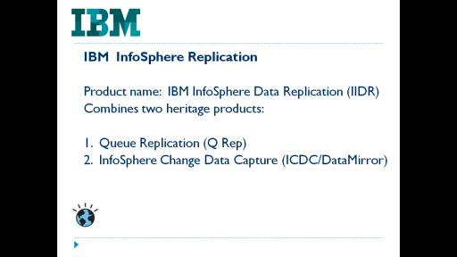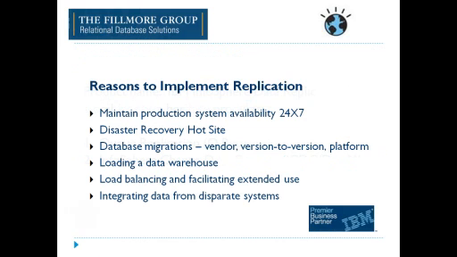So I mentioned number two first. Number one is the IBM Q Replication product. It is built on IBM's heritage product. It's known as the Data Propagator Relational and grew up to be known as SQL Replication. That technology has been around probably for close to 25 years now. But IBM saw a need in the mid-2000s, and I think we're going to see this on the next slide, or the slide after that.